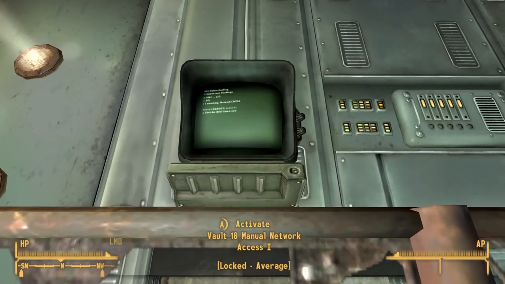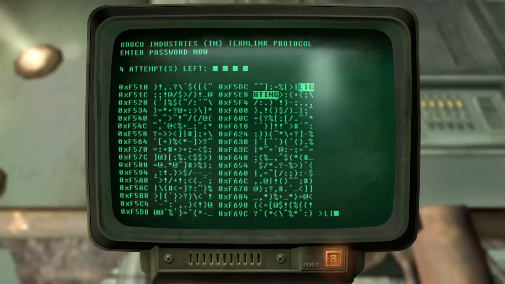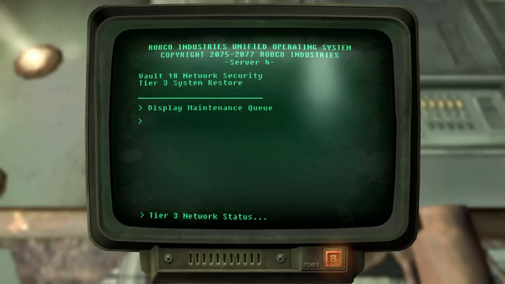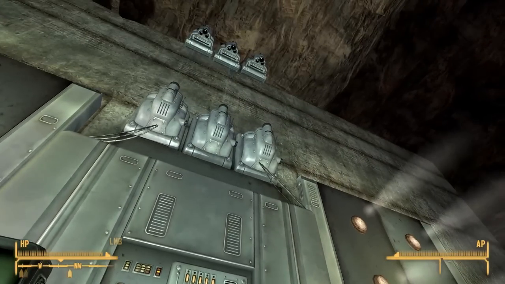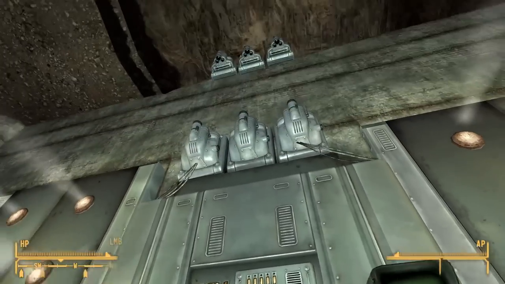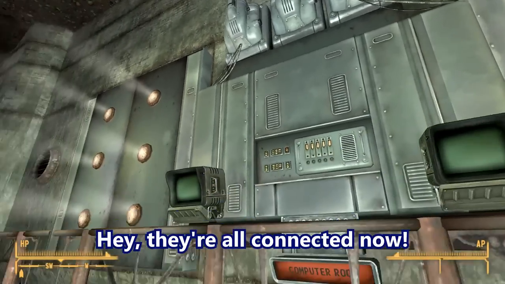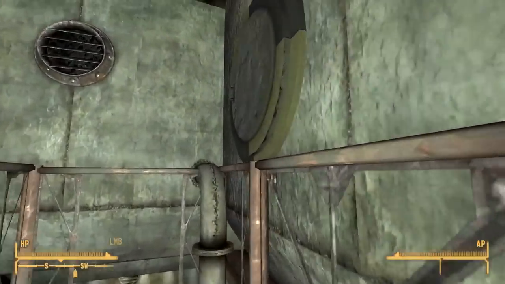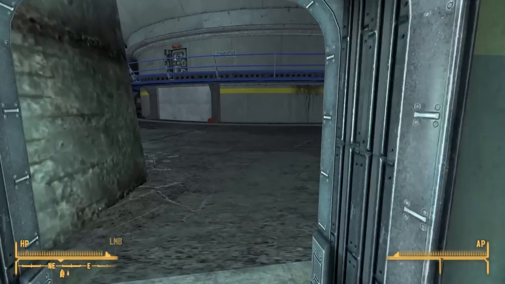Programmer's Digest. Optimal at 100 terabytes. No packet loss. All right, now we need to engage this one. Zero packet loss. Oh, hey, they're all connected now. The projectors are firing at themselves. Woo-hoo! Yay! Kira's gonna be so happy to hear this.